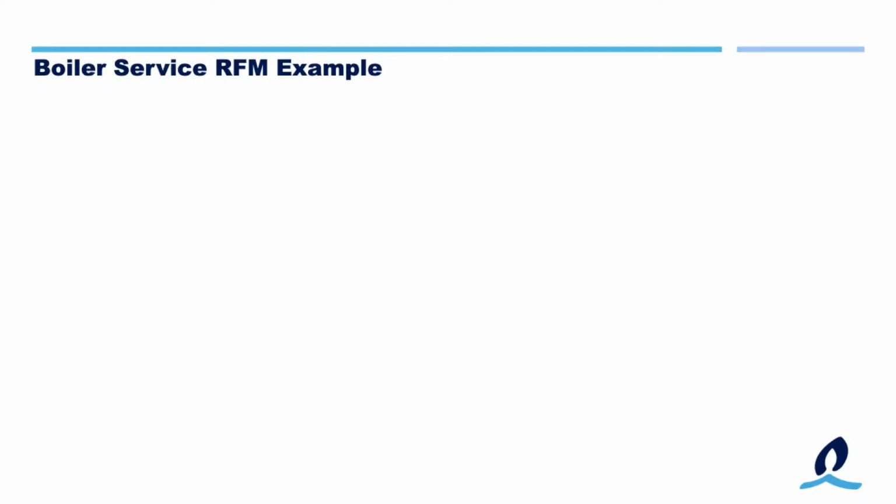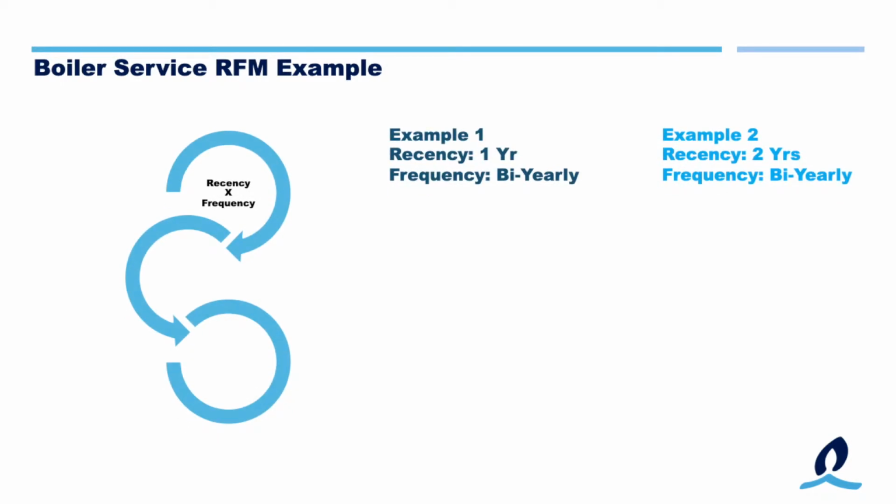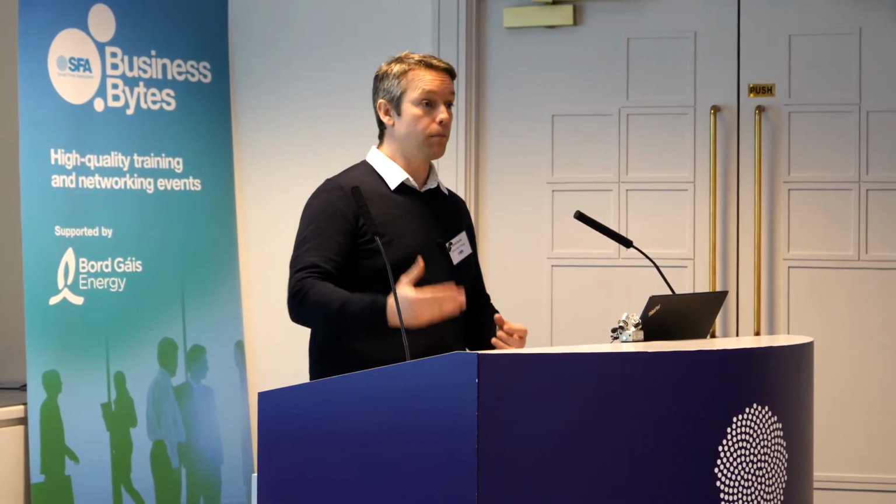So I'm going to go through two customer examples. First step, we take the recency and frequency. In customer one, the recency is they had a service 1 year ago, and the frequency, we can see a pattern of a bi-yearly service. So in their head, they get a service every second year, and they don't think they need a service this year. Customer number two is a very similar customer. They also have a pattern of every second year, but their recency is 2 years ago. So there's a very different conversation to have. They're in the mindset of purchasing this year. It should be an easy sale.